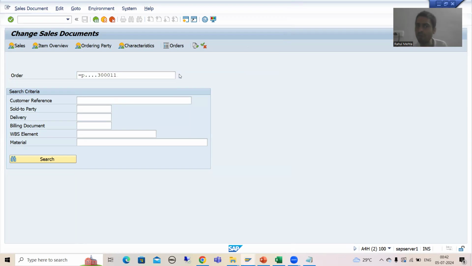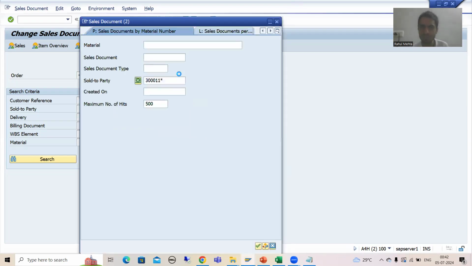If I go for F4 help, you can see the restriction pop-up is coming, because the system is not able to find the values, since the sold to party has zeros before it and the total length is 10. So please pass the accurate input.